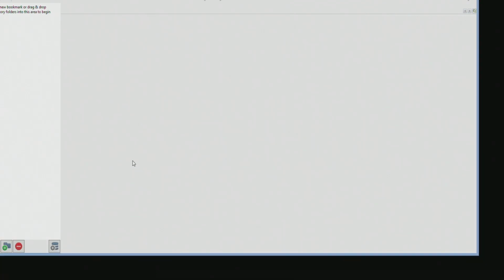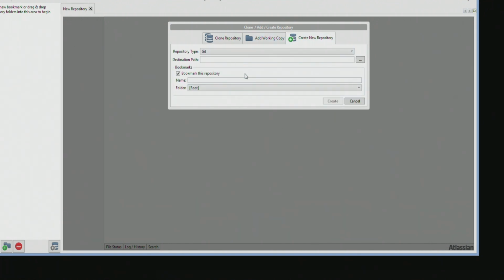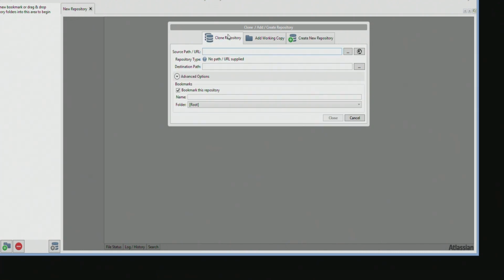Well, let's go ahead and hook up to that repo. So I'm going to hit the clone or new, and we're going to want to do a clone repository. You can actually create a local copy. This is where you're going to be creating a local Git. But like I said, it's not very good. Well, you generally want a remote copy somewhere for that extra backup or recovery.